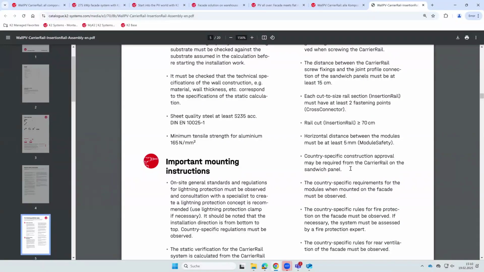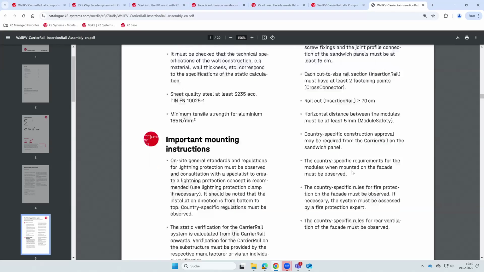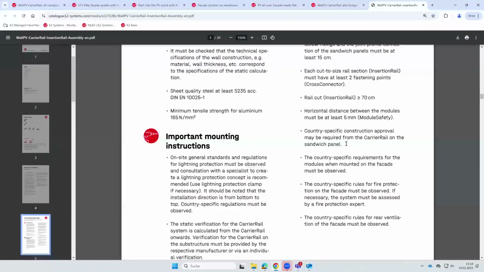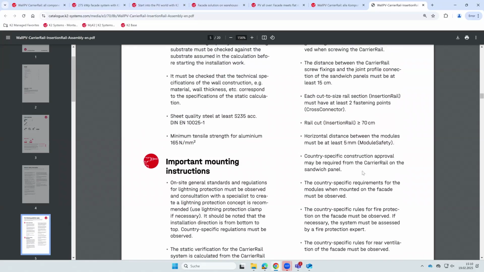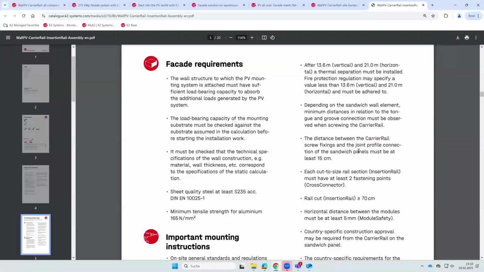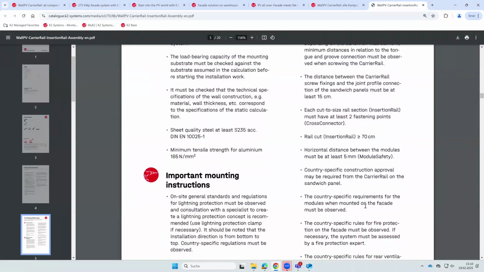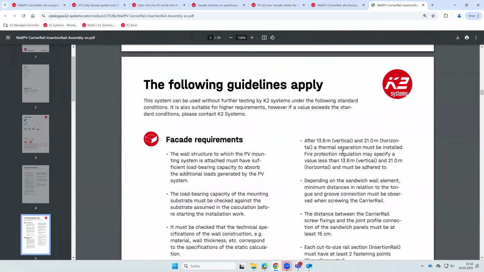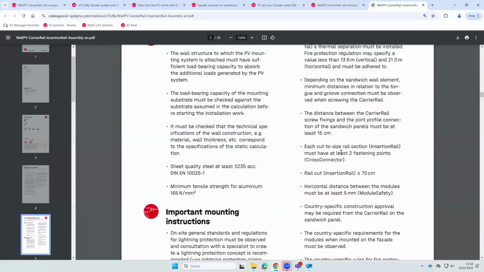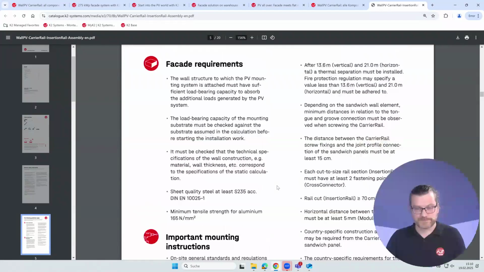There is also approval for sandwich panel. So this is everything you will need to check locally, because these regulations are very specific, very country specific, very different in every country. So we cannot say for all countries. But as I said, if you will need any assistance from our side, helping you to check these regulations, just contact us. We will try to help you.